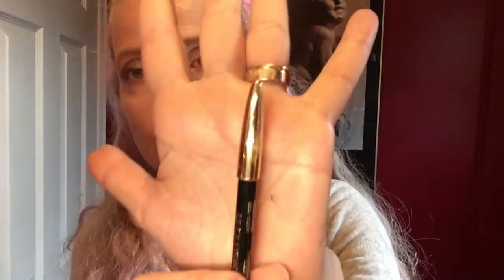Because my lashes are blonde. Lancome always gives great little sample size things with any of their purchases. So this is just one of their eyeliners. Does anybody remember when we used to take a lighter and light them so they were really soft? No, just me.